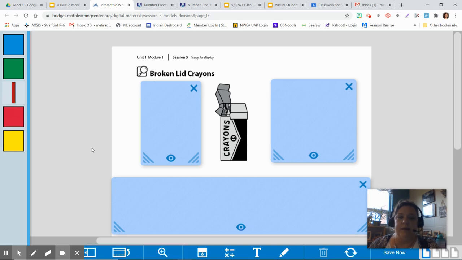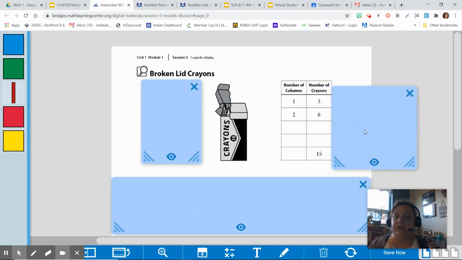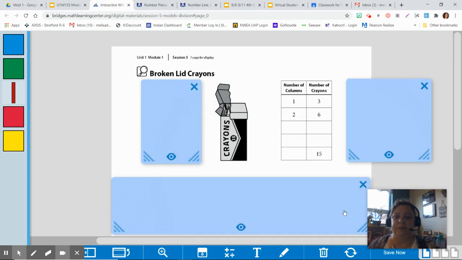So we've got this crayon box right here. This was just our other crayon box. I'm just going to hide it so that we're not confused by it. Let's start off with using a ratio table. I'm telling you, they are awesome. All right, so that's probably going to be a little more confusing, so I'll just write.